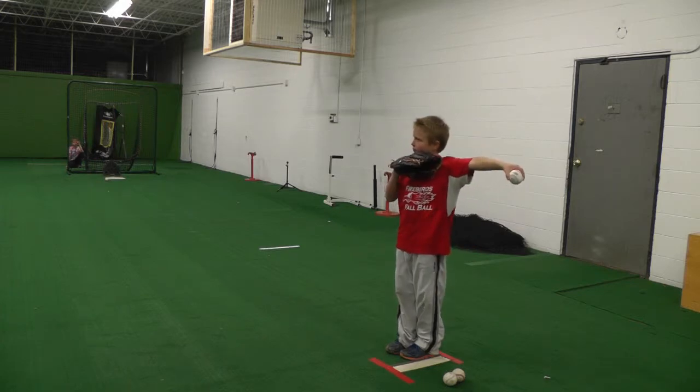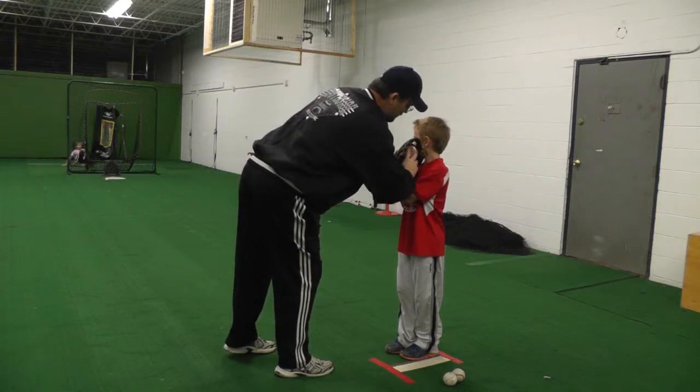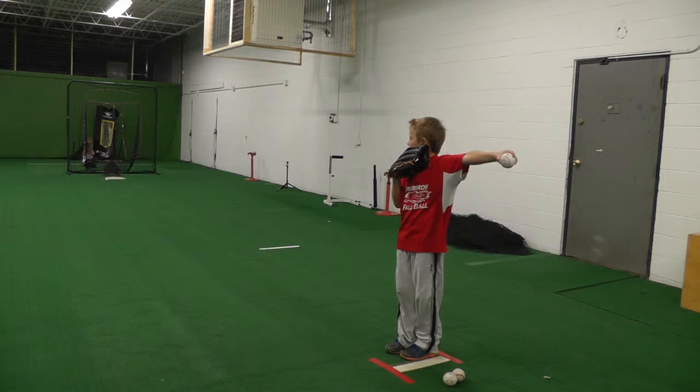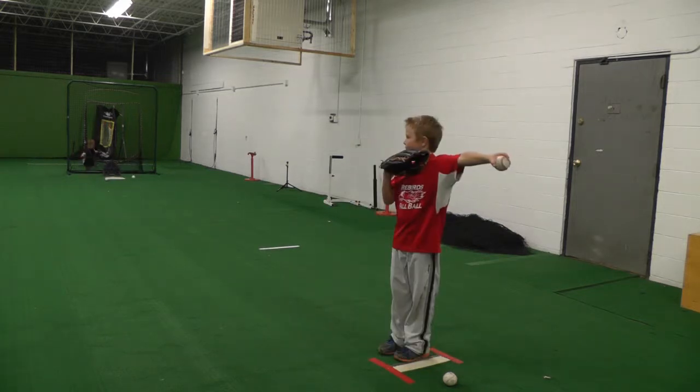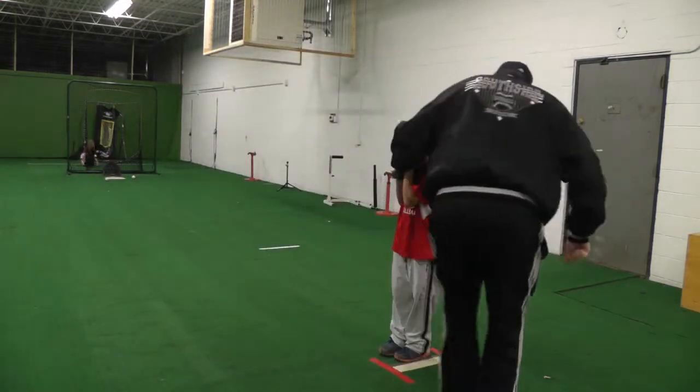Nope, you hold the ball differently again. Yep, stay on top of the ball. Yep. I'll do it. And go. No, your elbow's up. Your thumb in your hand was twisted in your glove.